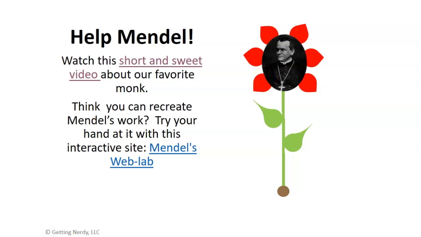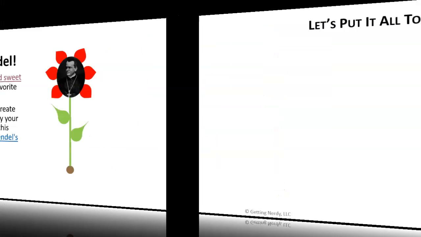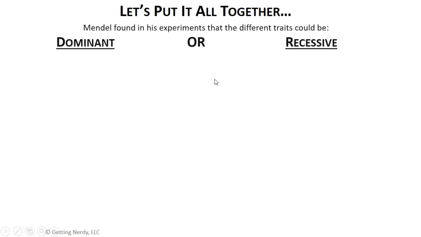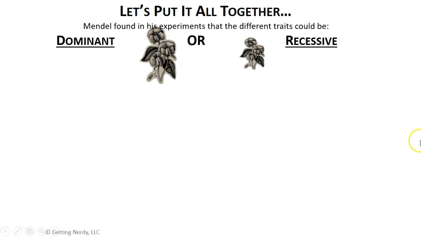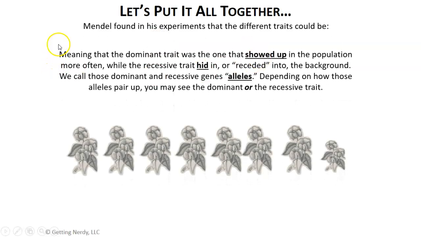We're going to be working with the Punnett squares with these simple, what they call Mendelian or one trait genetic problems. So let's finish this paper here where we can get started. Mendel found in his experiments that the different traits could either be, again, dominant or recessive. And we figured out that tall was going to be dominant over recessive short plant.